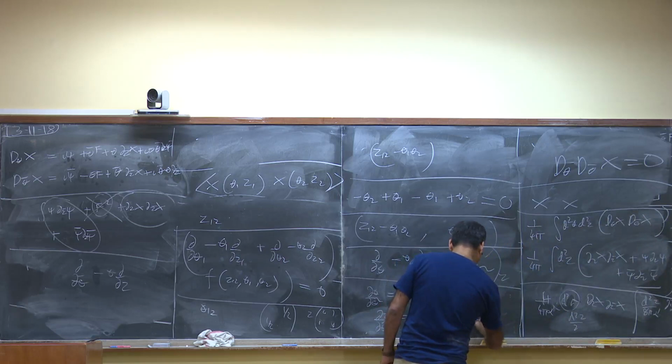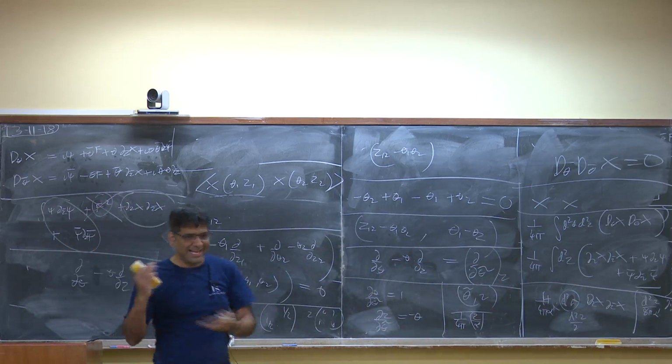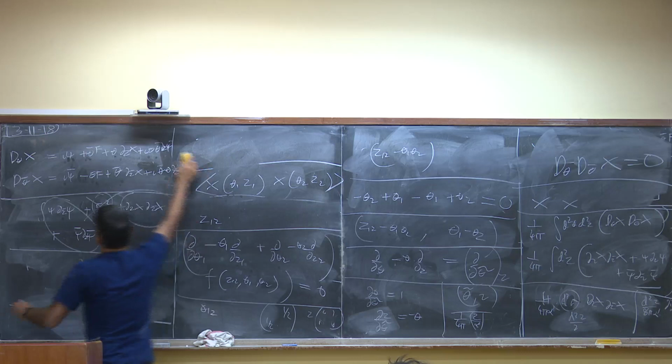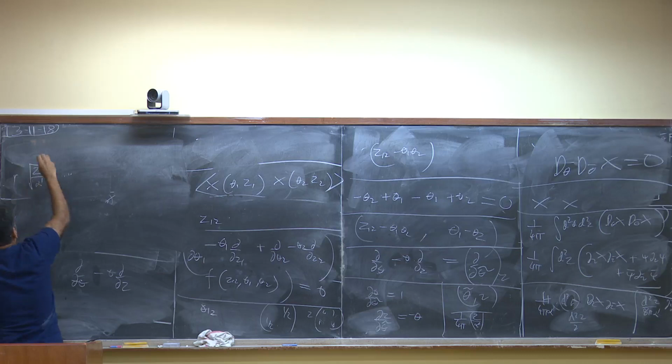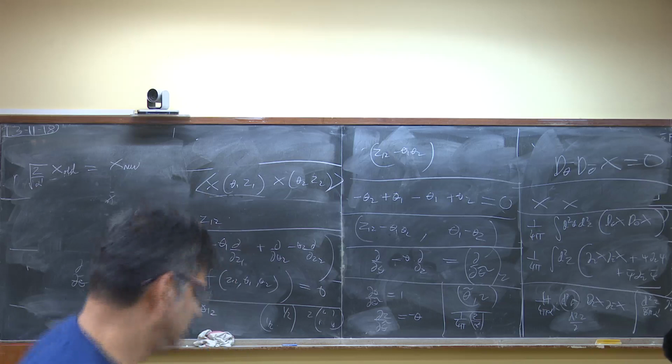So what I'm saying is that in the normalization in which we're working, which is convenient because of supersymmetry, it's unnatural from the point of view of supersymmetry to have an alpha prime in the action for x and no alpha prime in the action for psi. So the change of variables is this: square root of 2 by alpha prime times x old is equal to x new. X new is the normalization in which we're working now. Let me check I've got that right.